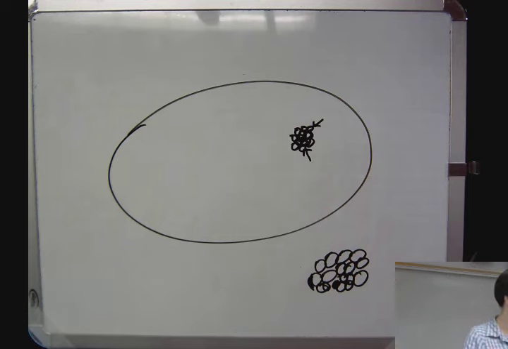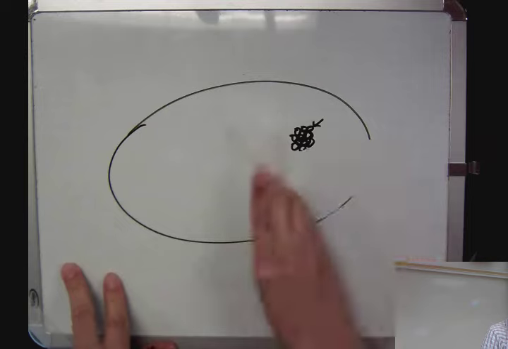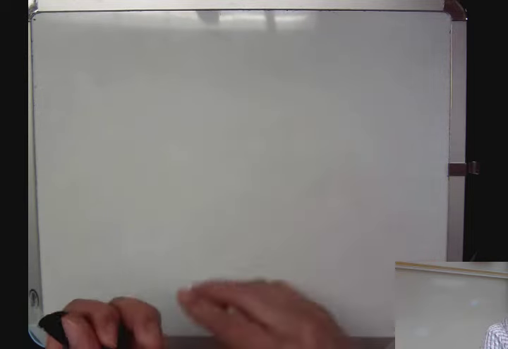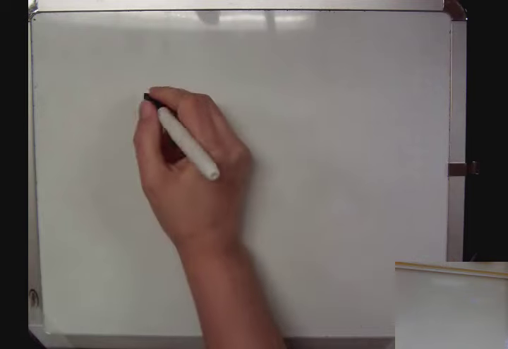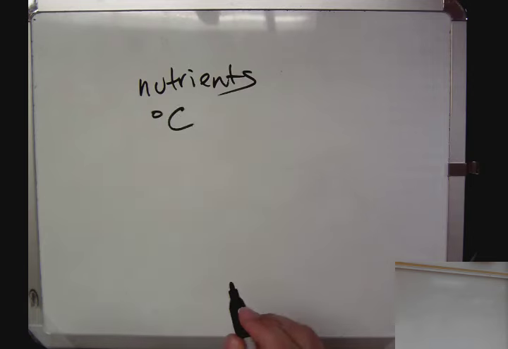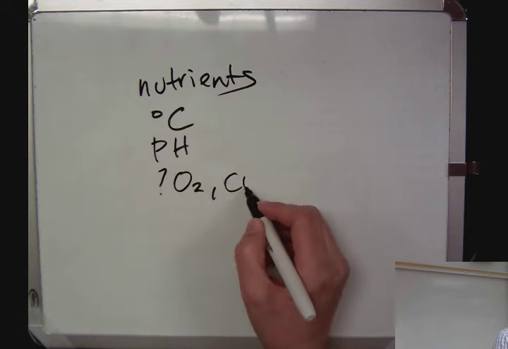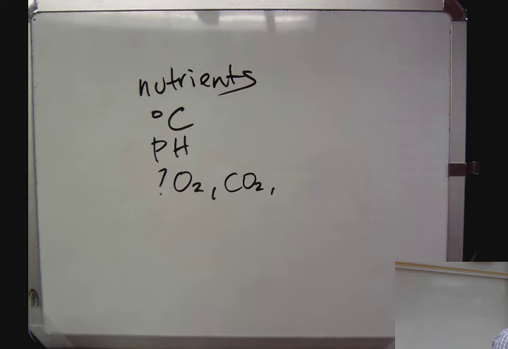All right, so now let's talk about what conditions microbes need. What things do we need to consider, do you think, when we talk about this? So we have to worry about nutrients. What else? Temperature. Anything else? pH. Other things? What about gases? All depending on what kind of conditions these microbes like, that can be important also.